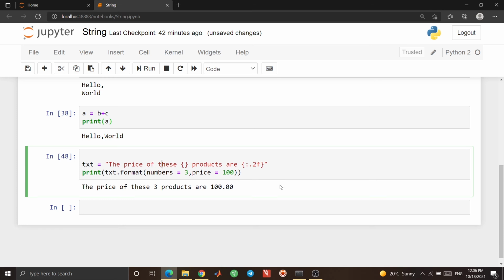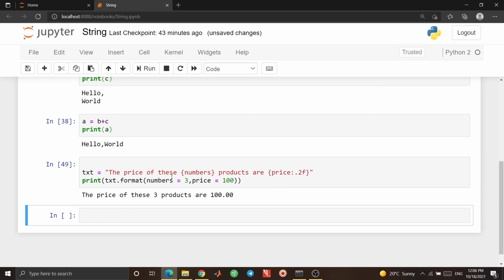And in here, in the first curly bracket, I use numbers, and in the second one I use price, and you see it is working. So if you want to use named index, you have to pass parameters with value to this format and use the name of the variable in these curly brackets. You can use as many as curly brackets and variables as you want.